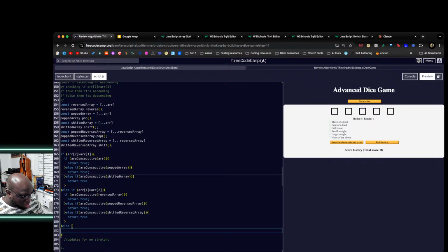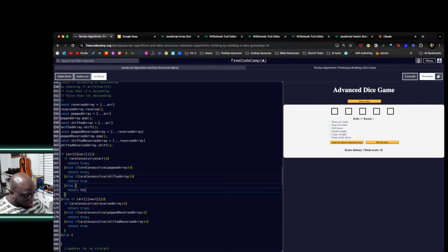So it comes in, it's ascending, none of these are true, I want to return false, because it will either be ascending or descending, or not a straight. And I want to do the same thing here.